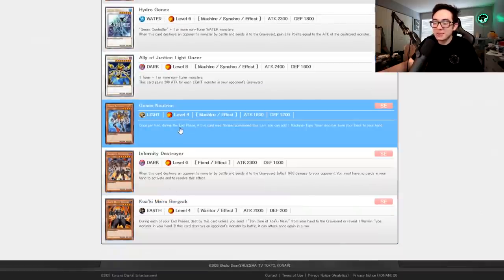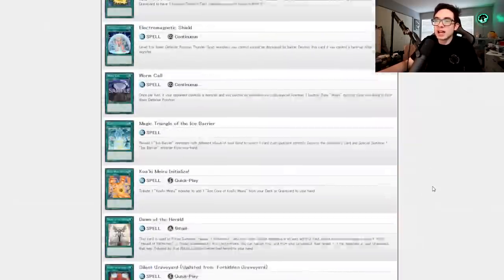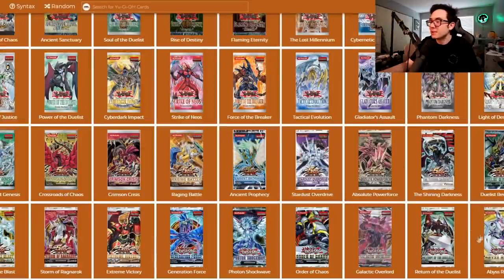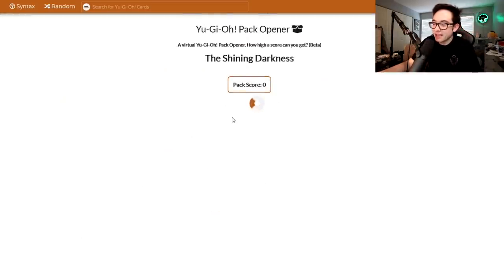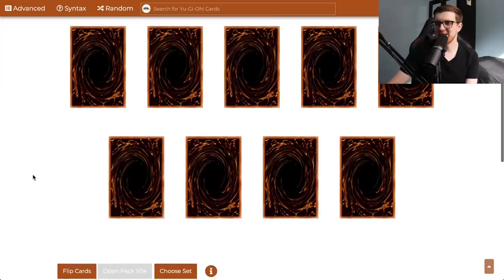Genix Neutron. Anybody remember when this was like a $20 card? Oh man, brings me back. I'm not going to waste any more time. Let's just get into the Shining Darkness and see what we get. 24 packs of it, baby. I'm feeling good. All right, 24 packs of the Shining Darkness.